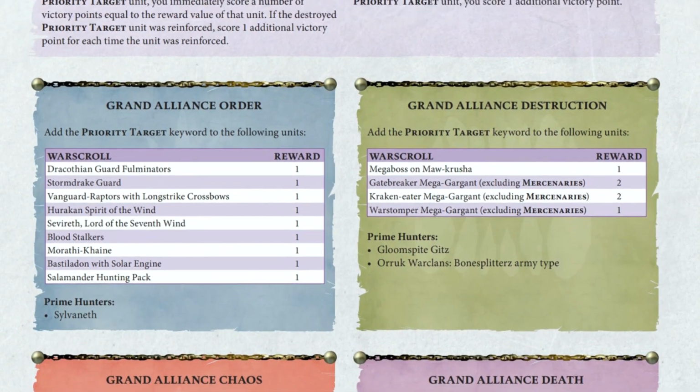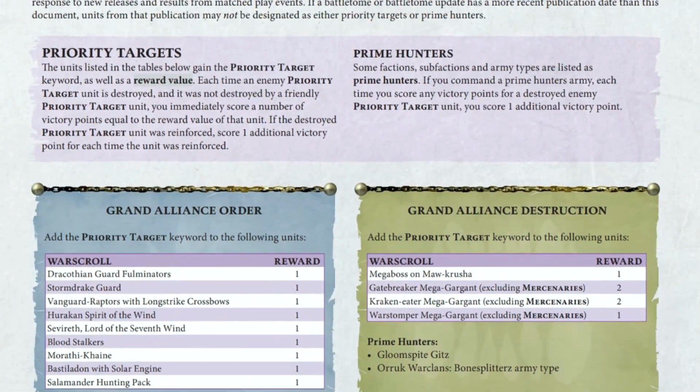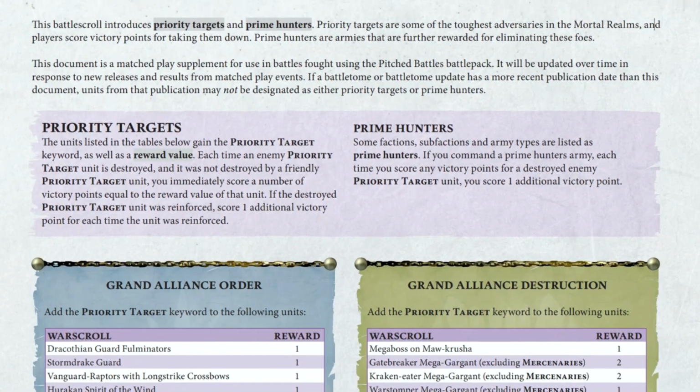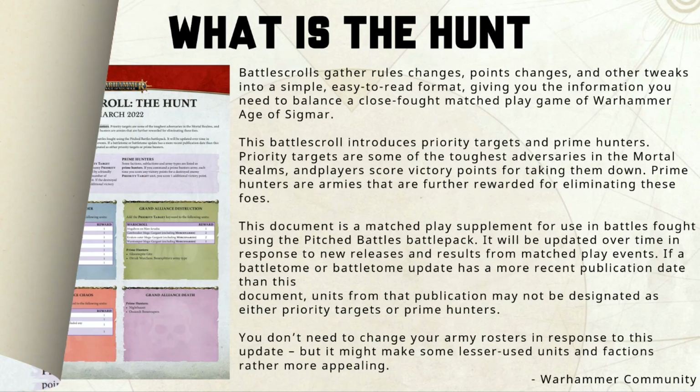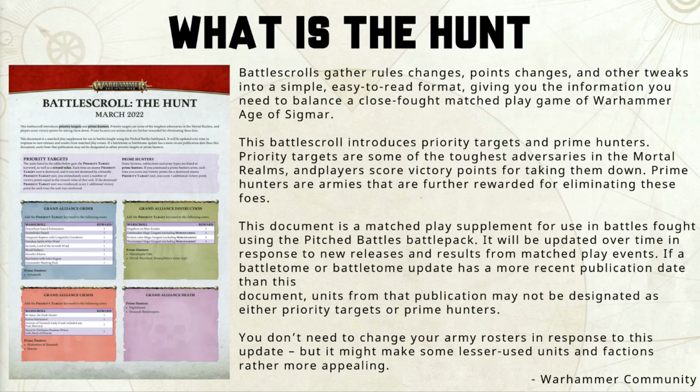Now, I want you to think about Battlescroll like a video game patch. These are rules that they patch in to update the rules of the game, the units in the game, as well as army composition. So instead of waiting for a full year for the next General's Handbook, or even a few years in between your faction's battle tome, the game is constantly evolving based on community feedback and testing.